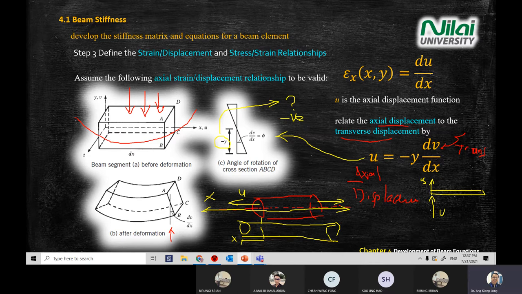Brian, are you able to explain why there's a negative sign on this parameter? Why? Brian, are you there? Yes, sir. Why negative y? Why does this parameter, negative y, have a negative sign in front? Because of the directions. Direction compared to what? What do you refer to? When we talk about direction, you must be referring to something, right? So what makes you conclude, or what makes you able to explain, why you can write negative y here?